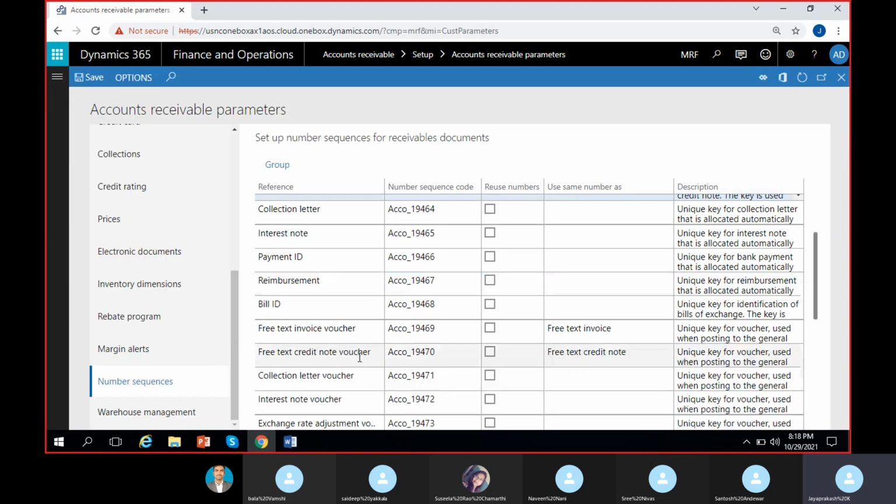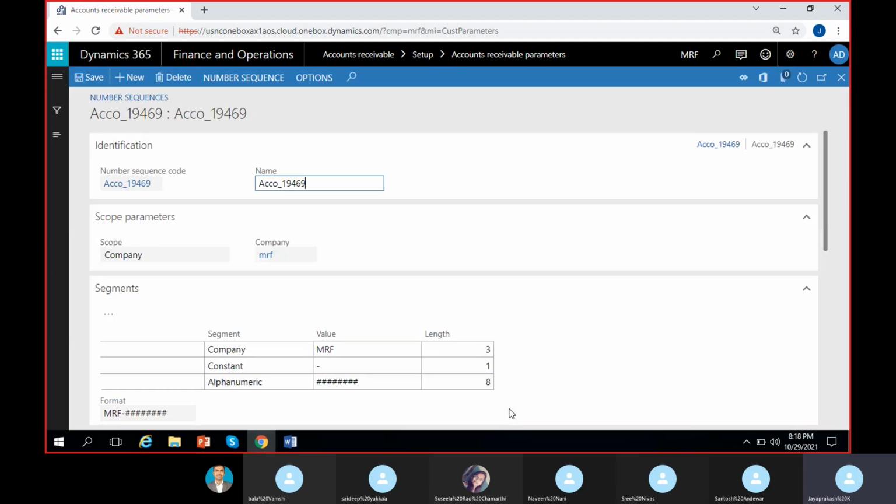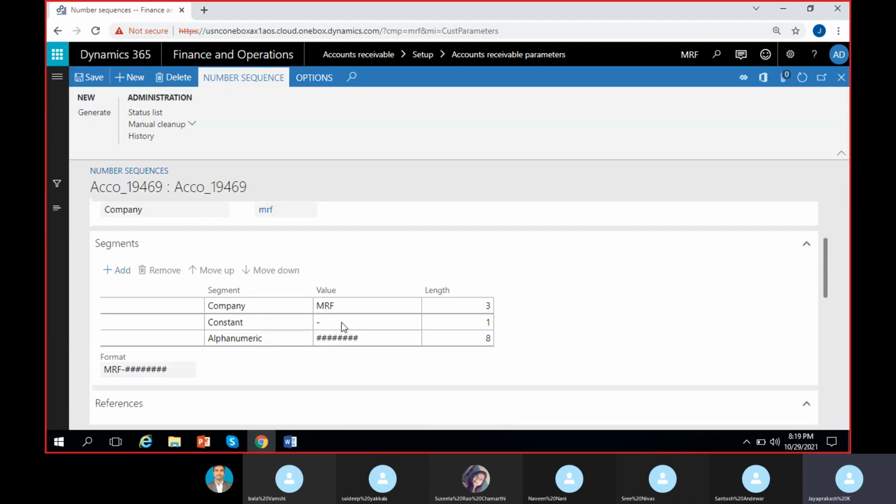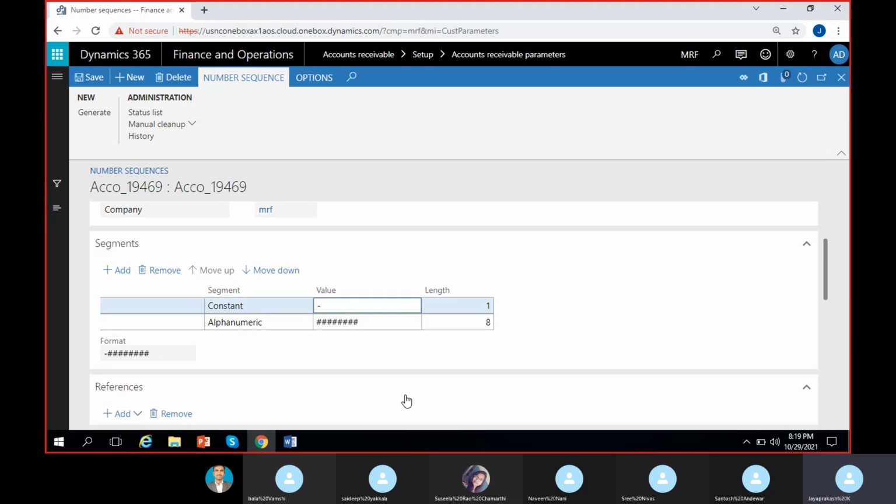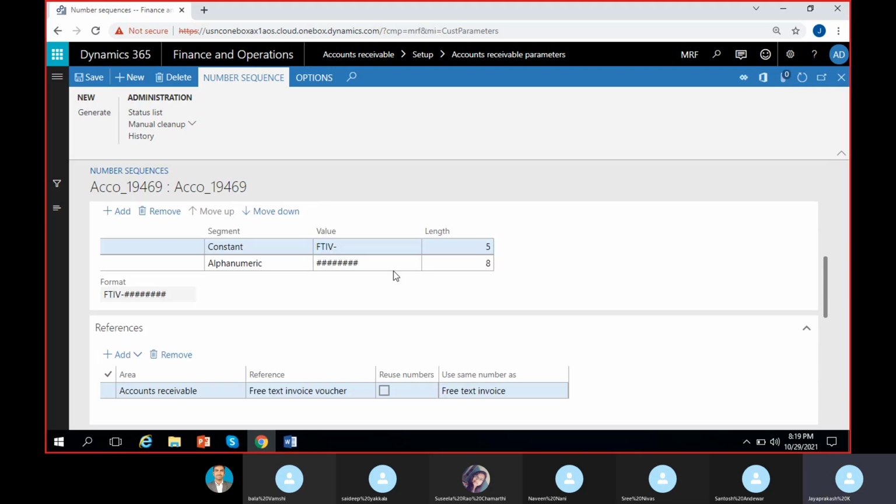So for free text invoice voucher also, I'll just give a unique number sequence, for all the free text invoice related vouchers. I'll give it as FTIV, free text invoice voucher, and 8 digits.